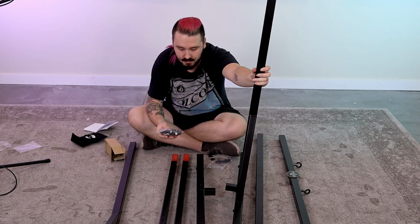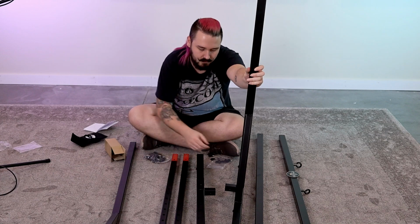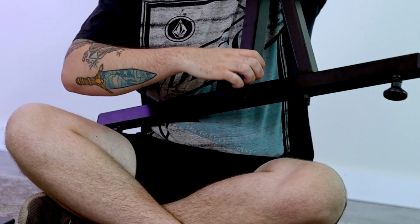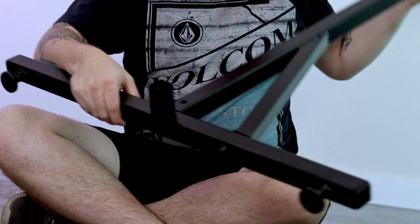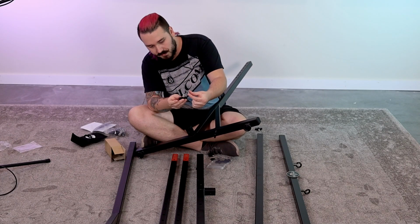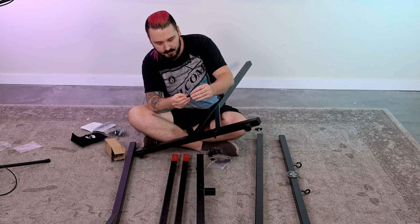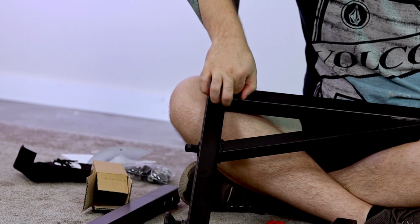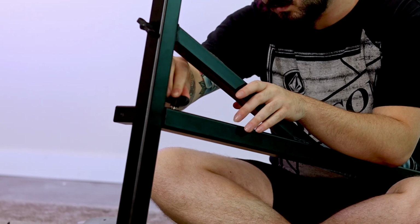Now you'll take 2 smaller nuts and wing screws found in a separate bag, and you'll secure, there's a hole right here and a hole right here on the inside facing the slanted part of the stand. We're going to secure that before we move on. I'll take my wing screw and put the nut on. I'm going to put the washer on the wing screw first before I screw it in. That one in. Now, time for part 2.